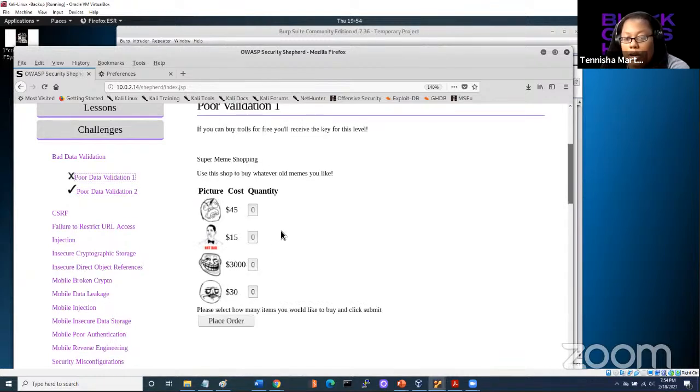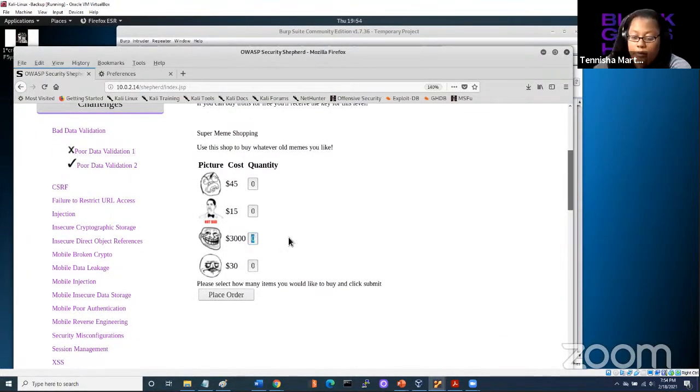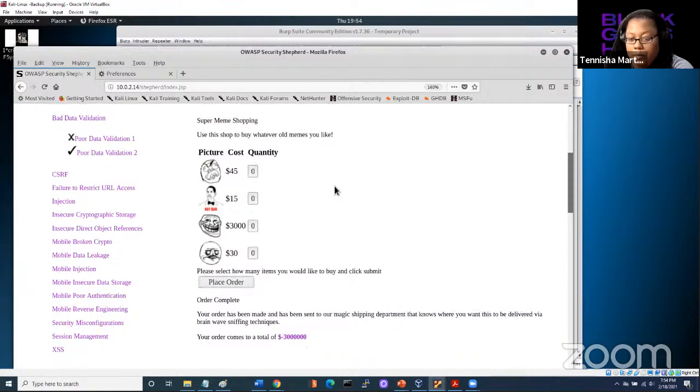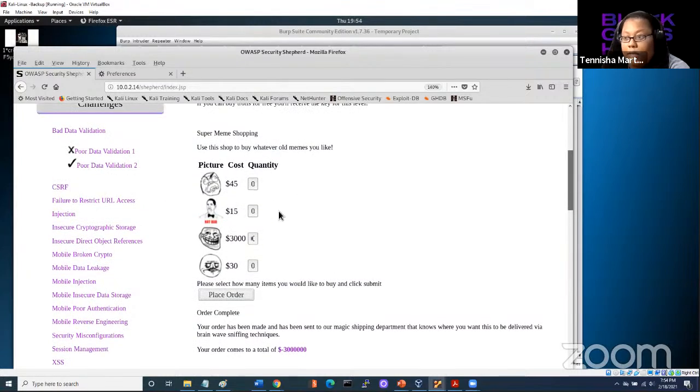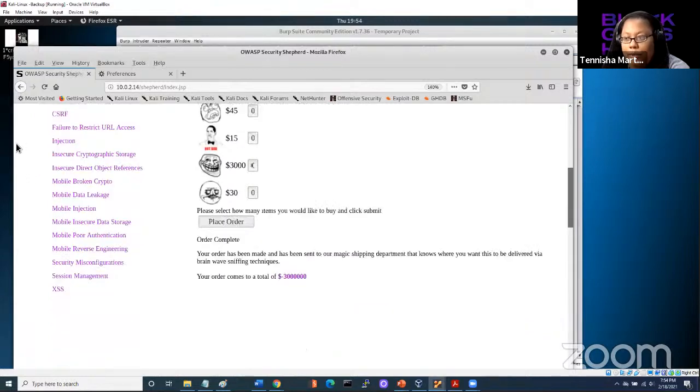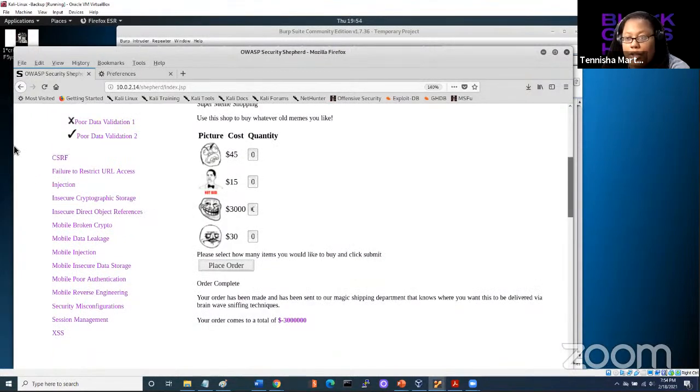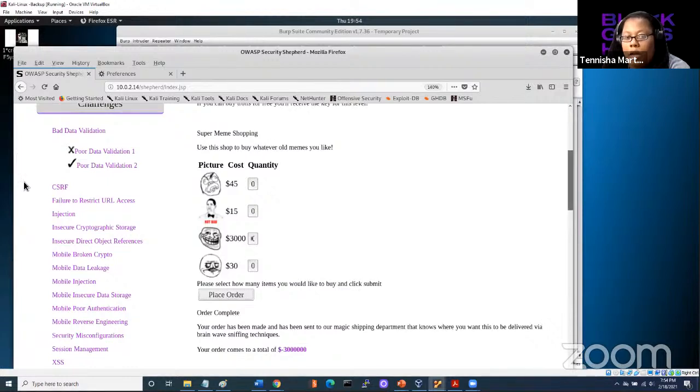And then for this one, you're supposed to be able to use negative numbers to do it, but for whatever reason, it is not currently working for me. So I will check and see what you're actually supposed to do. But this is basically to show you some of the options you can use within your home lab to practice, for example, your web validation skills. And each one of these categories is a different web application security vulnerability type that you can test.